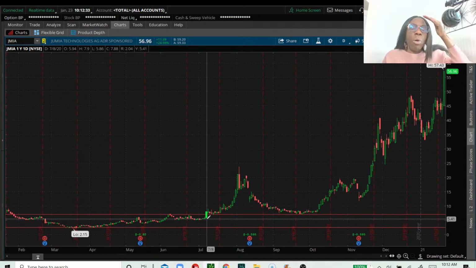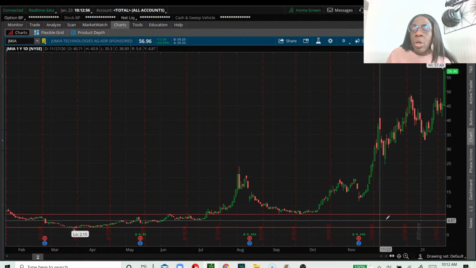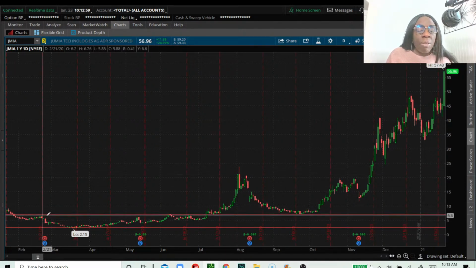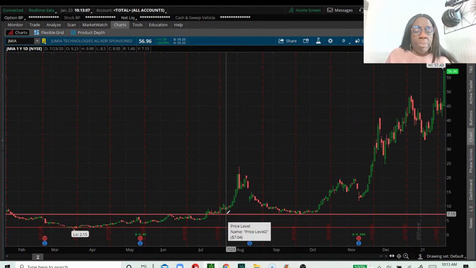Resistance is always the ceiling. That is the point at which sellers will sell. So the minute price gets to that point, the sellers step in, they're selling their shares, and the price always goes down. But on this day, there were more buyers than sellers. And that's why we have this green candlestick breaking above. Now, I want you to take note, since the day it broke above, it hasn't fallen below that point. So this is going to be a very strong level point. Very strong. It's going to take a lot for price action to come down to this point and break below it. Now you look at price action kept going up.